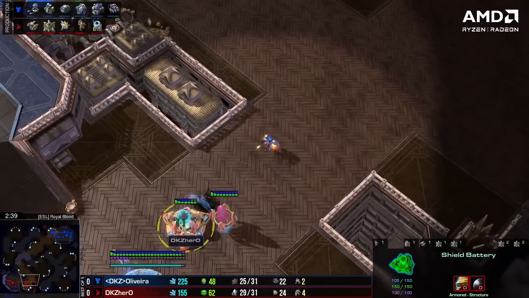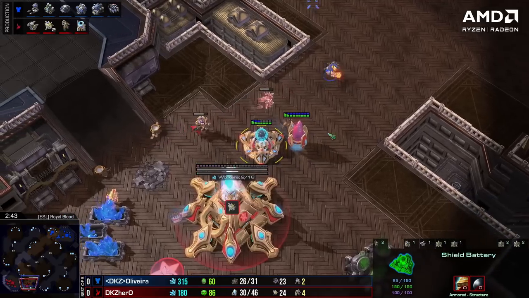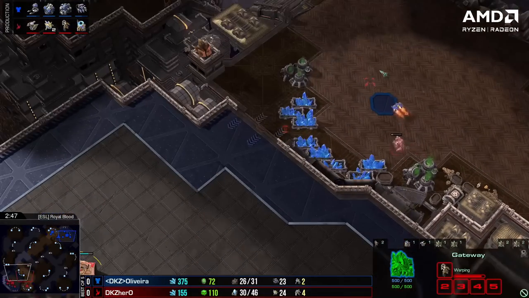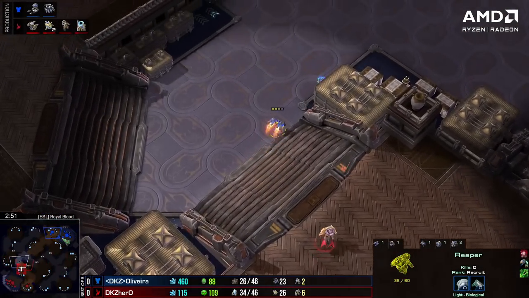Reaper is going to attack the shield battery. Shield batteries are very weak structures, only 300 hit points in total combined shields. And it just kind of forces the Adept to the low ground. There's a second one out, so if he does jump up there, he is in trouble. OLIVEIRA preserving the Reaper for now.